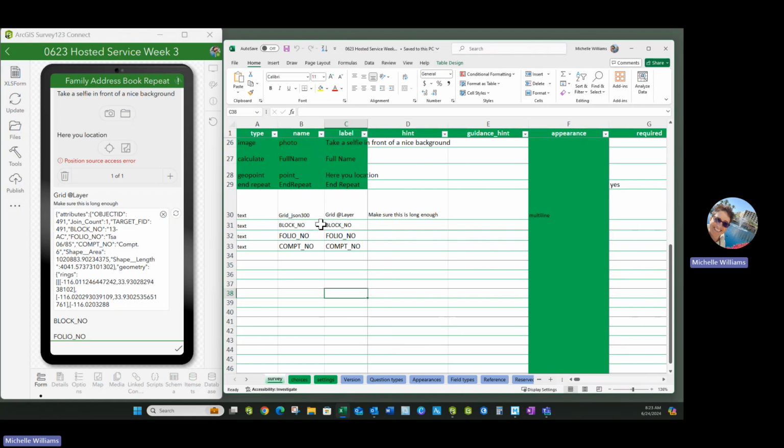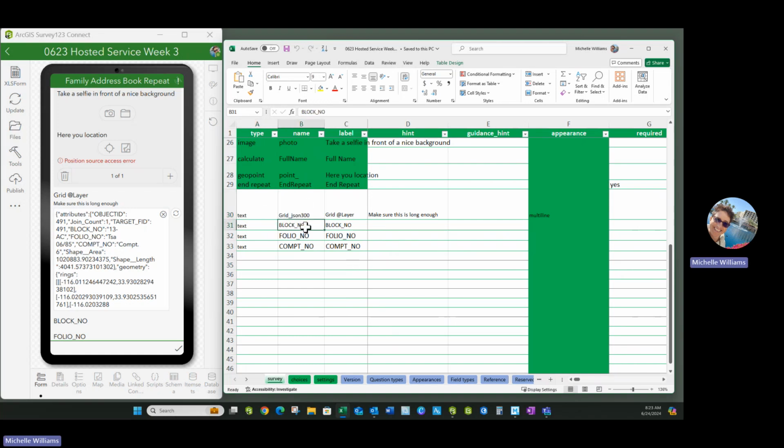As I was going through this process, I added 300 to this grid JSON file without looking at what it's doing over here. So as you're working through this, a few things are happening. I have this as a text because I need this name for these 3 files. If I didn't need the name, I would probably make it a note and take this name off.